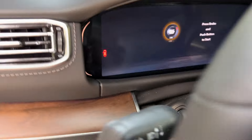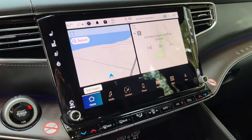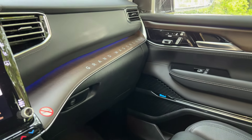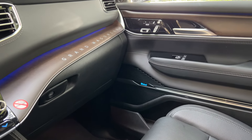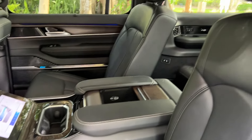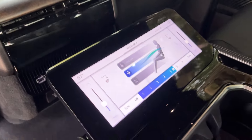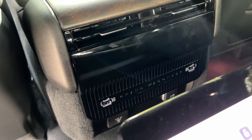Starting it up — it's got nice big screens and ambient lighting. It's blue, though it's a little hard to see because it's not very dark out. There's a McIntosh audio system and a panoramic roof that is closed right now but obviously opens. It seats seven passengers, although you can opt for eight if you want. It does have a screen in the back here as well, for HVAC controls and heat.